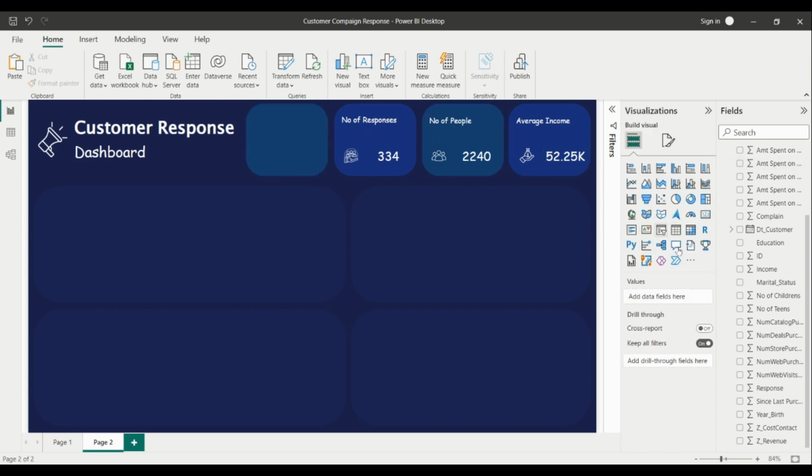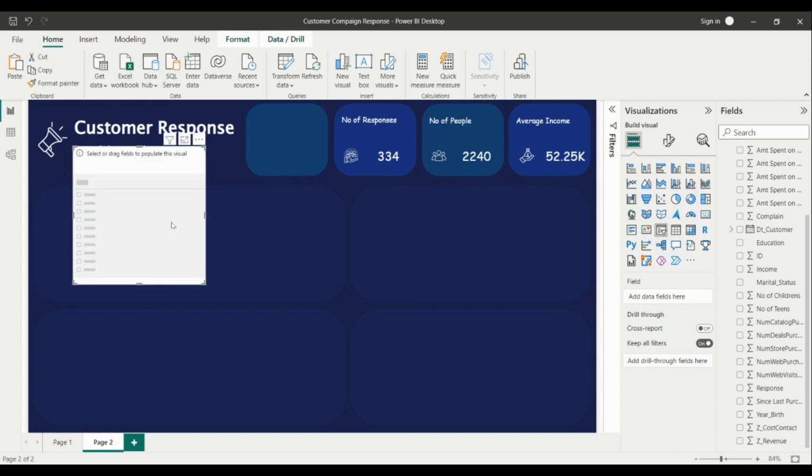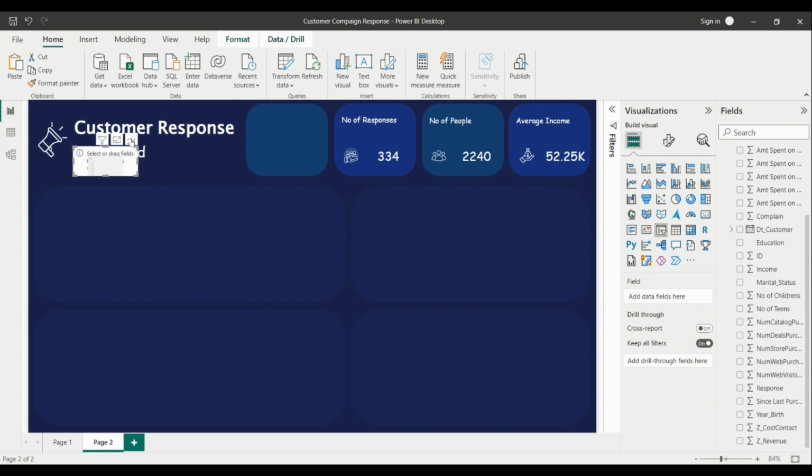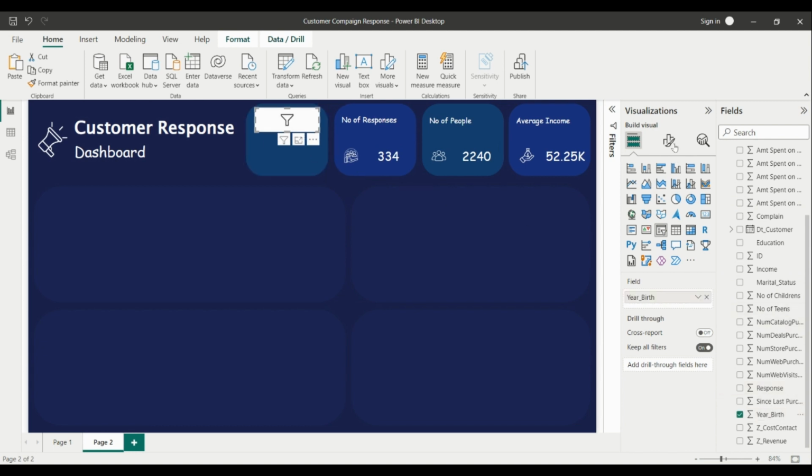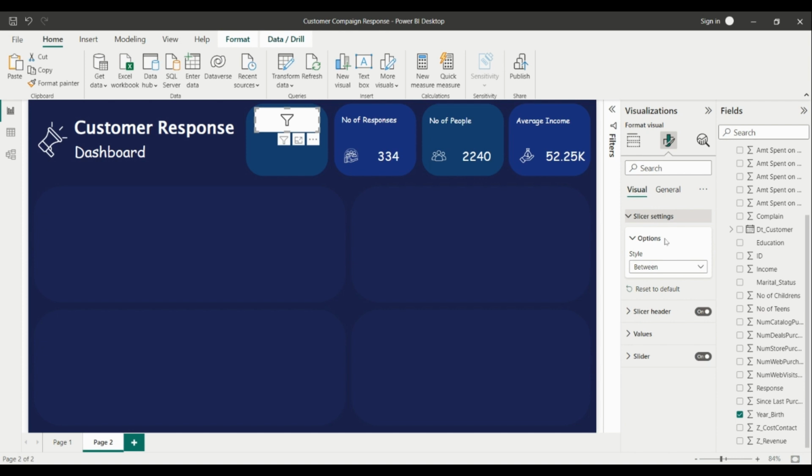And let's go and add some slicers that we had around. The fourth one, we're just going to be resizing it and using it here. Let's just reduce the height of it slightly. And what we had was year of birth. You can have anything you want.